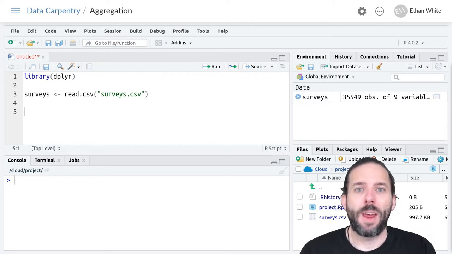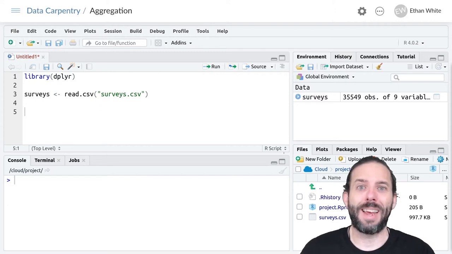This video is about aggregating or summarizing data using dplyr. And the idea behind summarizing data is that it allows us to split the data in a data frame into groups based on the value in a column, and then calculate some value for the combined data for that group. So for example, if we wanted to calculate the average weight of an individual in each of the different species in our data set, we could do that by aggregating the data.